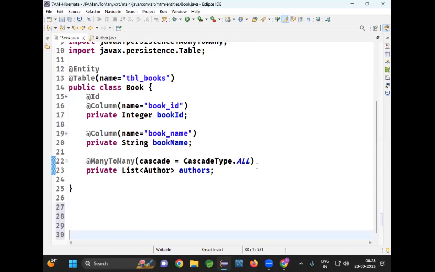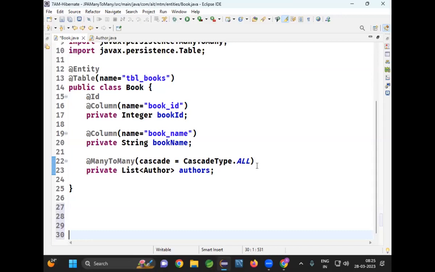For example, I want to apply a person has a passport. What kind of relation is it? One-to-one. One person cannot have two passports, right? We cannot apply one-to-many. We can apply only one-to-one. Right? Are you getting my point? One husband has one wife. What kind of relation? One-to-one. One-to-many also possible.